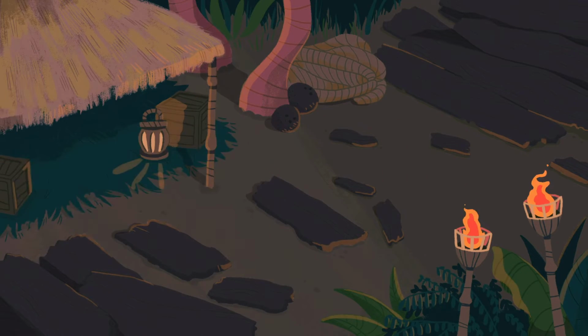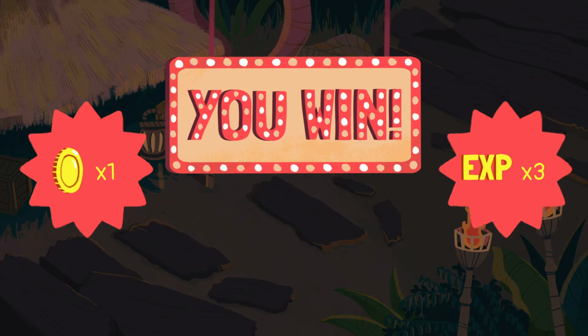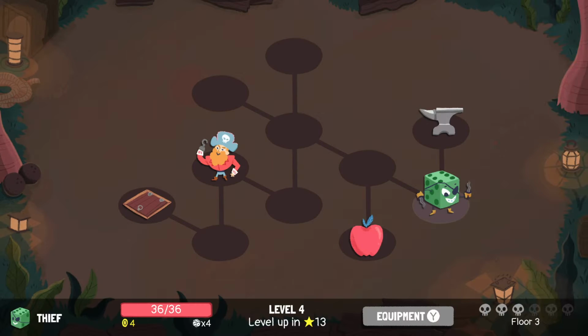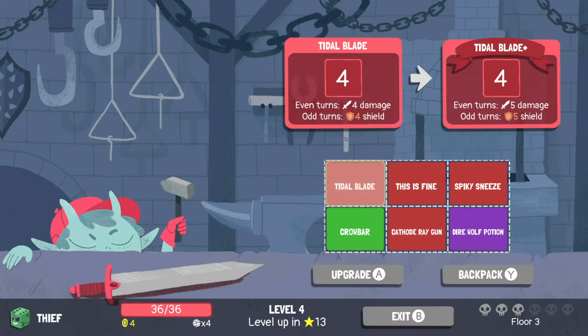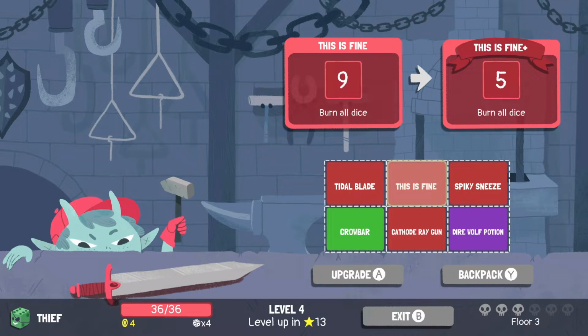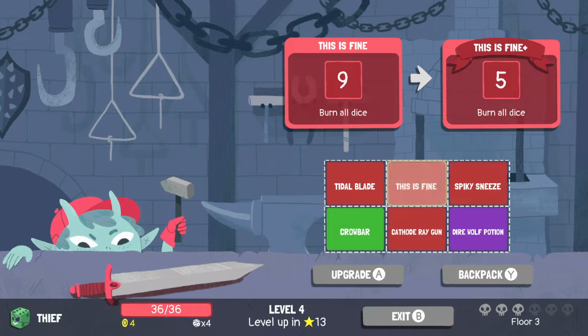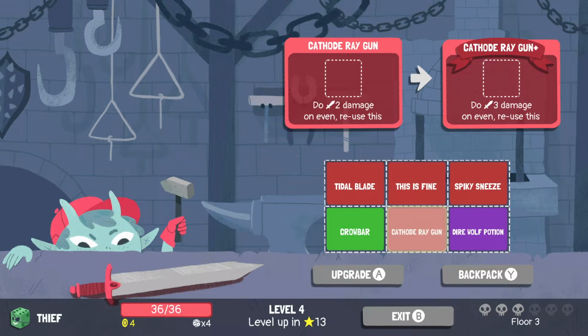6 damage to win. Extra dice, extra health. Guess the question would become reduction in cost of that. Let's see. Reduce a random countdown by 5. So doing this with 6 should reduce that.